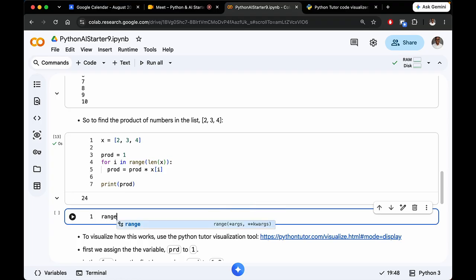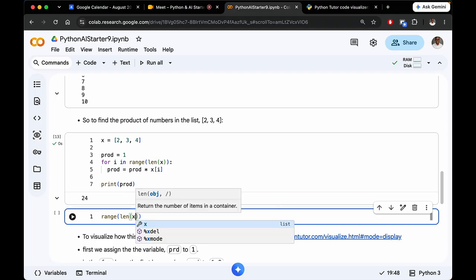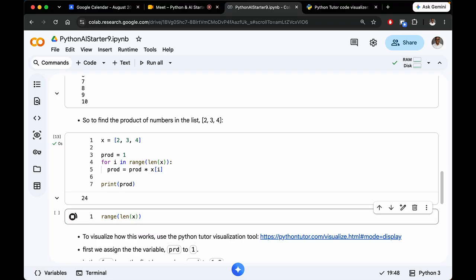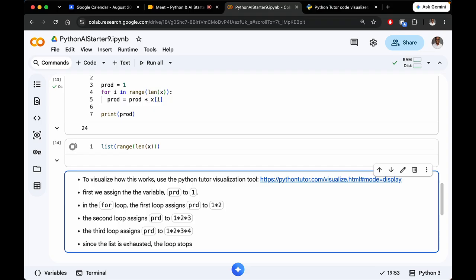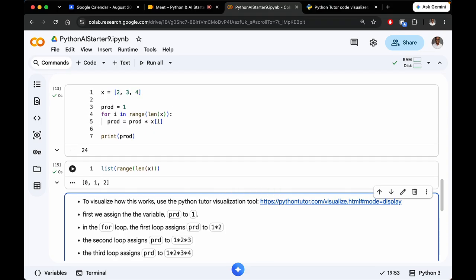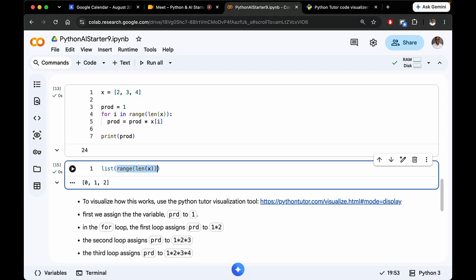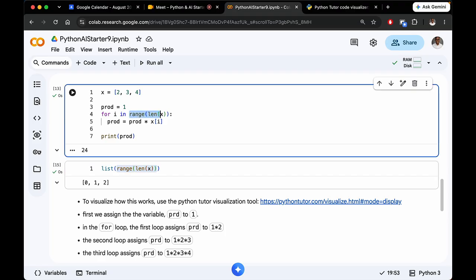So range of the length of x. The length of x is basically going to be 3. So you're just finding the range of 3. Let me put this inside a list so that we can see the values. So this entire thing here, range length of x, is just a list of 0, 1, and 2.